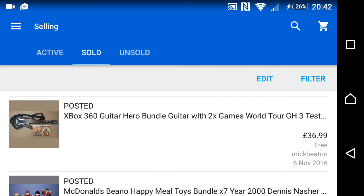Remember on my last pickup video on the 6th of this month, I said I sell my guitars out and get the games and that. So these are the 2 games I bought from CeX for $2.50 and $1.50 each. Got the guitar for £1, and then I sold it for £37. Yeah, that's some major crazy money. With guitars, especially for Xbox, you can get loads of money. This was a Guitar Hero 5, a nice, decent one, but crazy money for them.